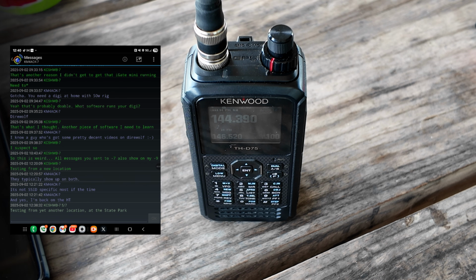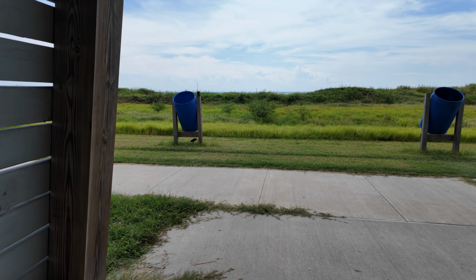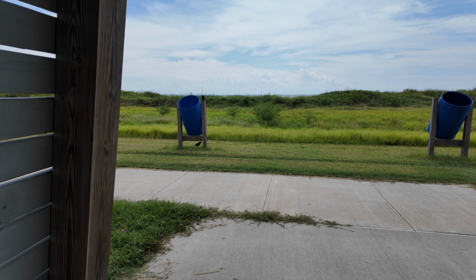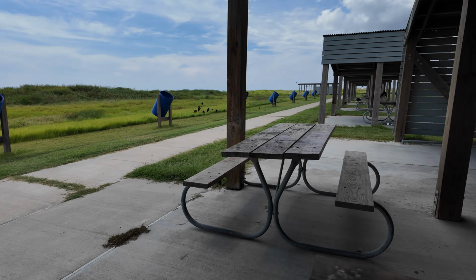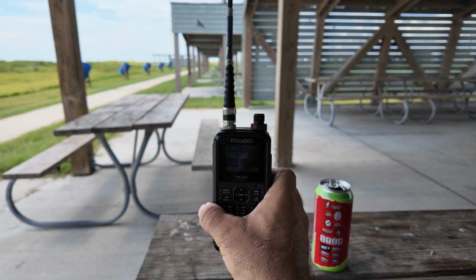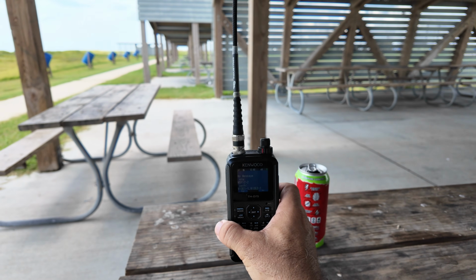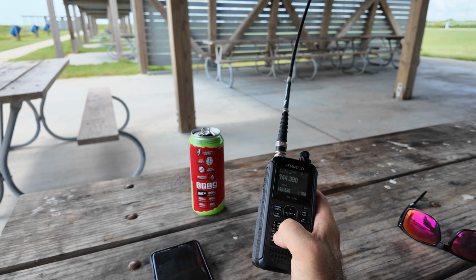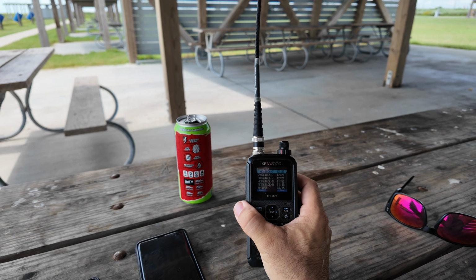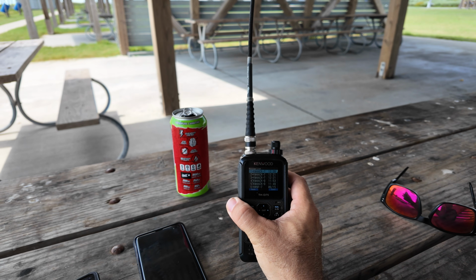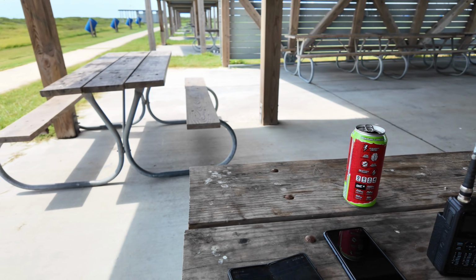So in other words, what's happening is that radio being out there, sitting outside this metal building, is not getting out as far as my Kenwood with the larger antenna on it. And it's just a matter of the larger antenna, really. I go to message list here. Yep, so it sent that message to him, and it's up to him to get it and reply at this point in time.